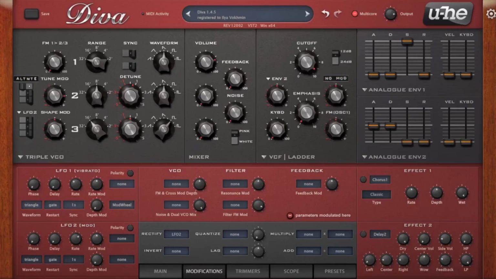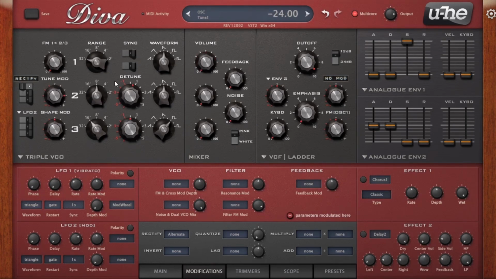So instead of doing this alternate, you rectify your alternate, giving you that maximum value, and you put in here rectify. Now check this out, what happens. As I increase my tune mod, every key is only going to be one maximum value. What do we have here? We now got a detune knob for our oscillator 1. Why do we use that?